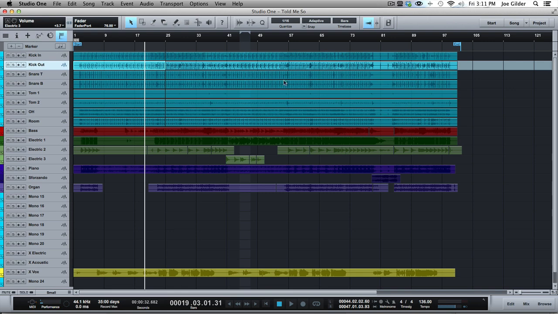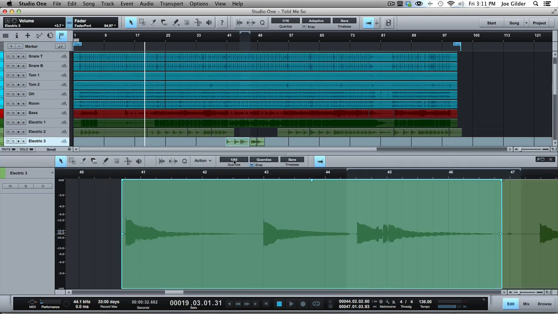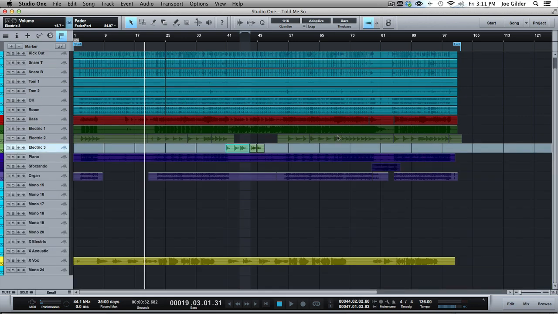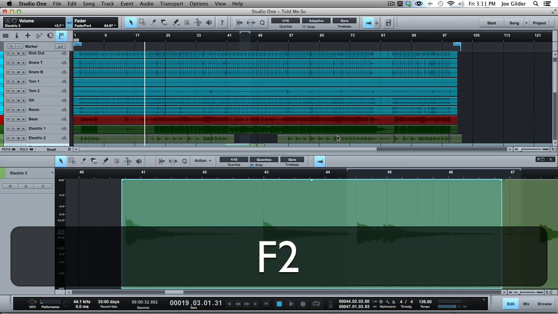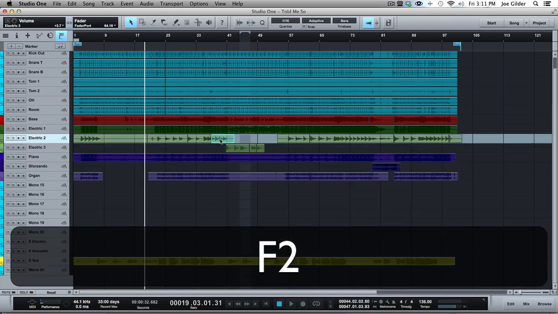There are a couple ways to get to an edit window. The first is to just double click on a piece of audio, like this guitar solo here. Boom, it pulls up what we just clicked on. That's pretty cool, just to double click and it be there. And then to make it go away, we can exit out here, or the key command F2 will bring it up and back, which is nice as well. So I tend to double click to bring it up and F2 to take it down.